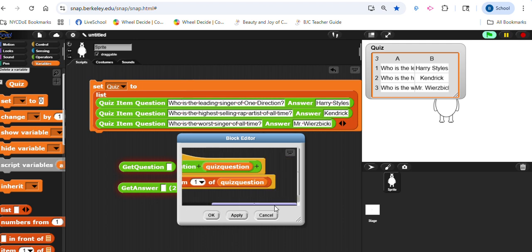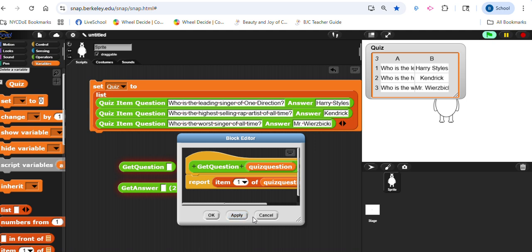So it is expecting a list. So I can get this question from the list, and from this idea of quiz question and quiz, get this item from the quiz question and get this item from the quiz answer.